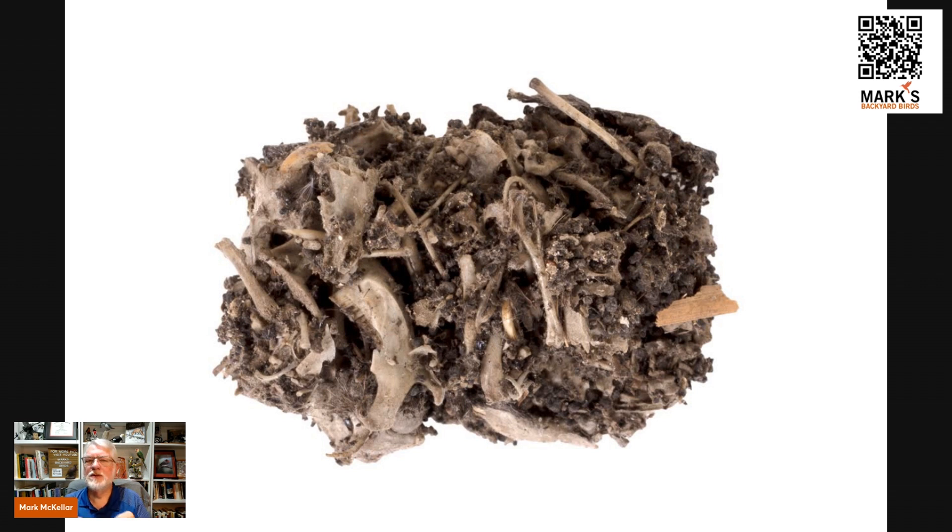In the gizzard, all the indigestible material gets bound together into a pellet, which the owl then regurgitates. At nature centers we used to buy owl pellets from a company — they would microwave them to make sure nothing harmful was inside — and kids would take them apart. You'd find skulls, rib bones, leg bones, feathers, depending on what the owl ate. Kids could actually reassemble a mouse skeleton from one pellet. One pellet collected by Professor William Jewell had 13 least shrew skulls in it — that owl had clearly found a nest.